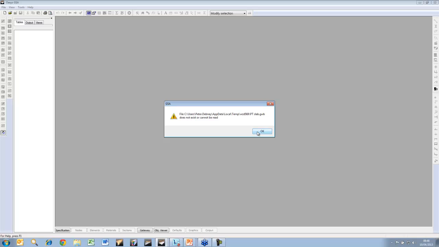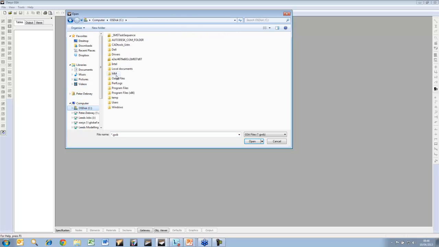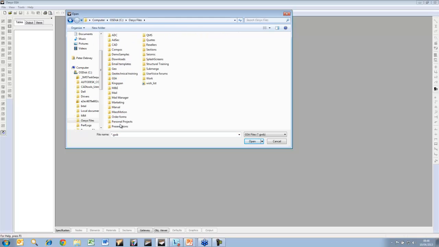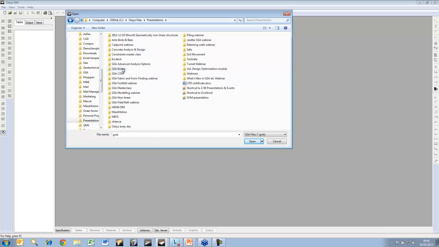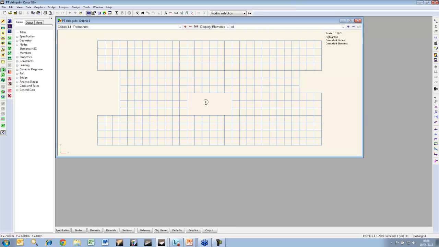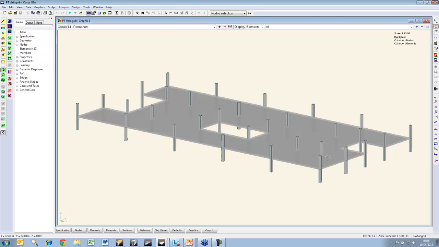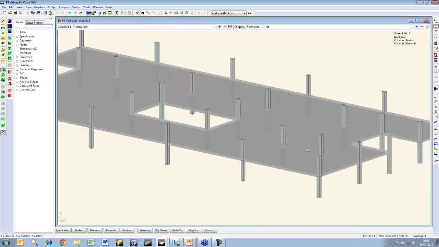Now, post-tension slabs are very structurally efficient, but they tend to have some amount of problem because they are quite thin, and so on.